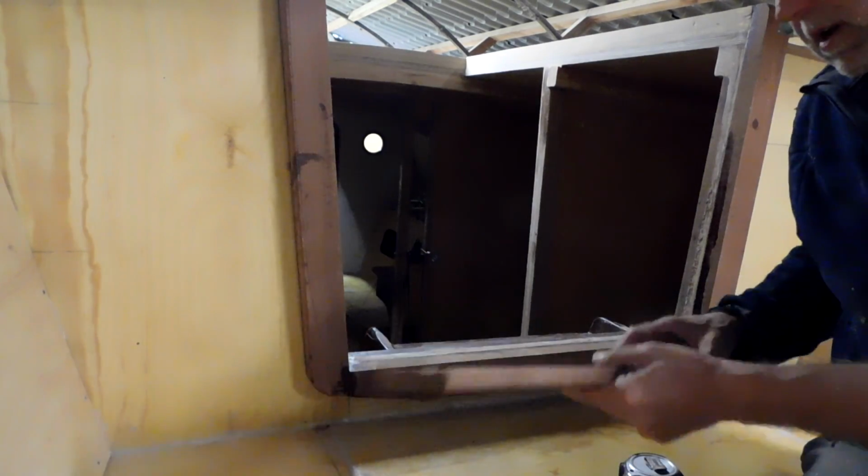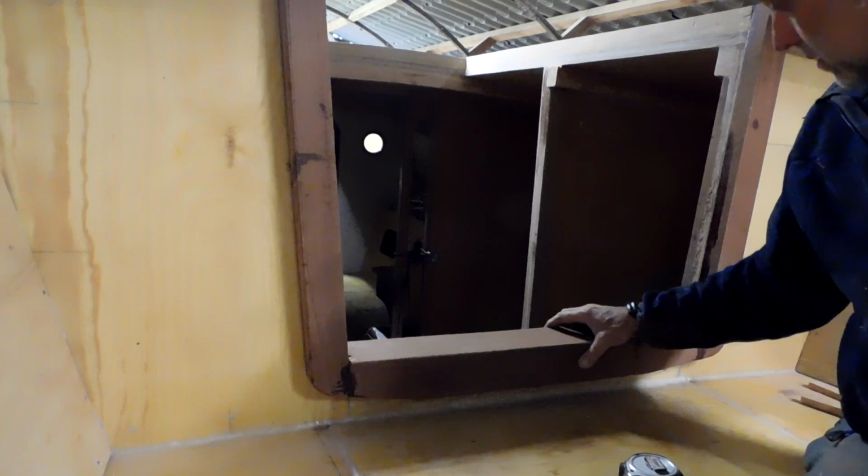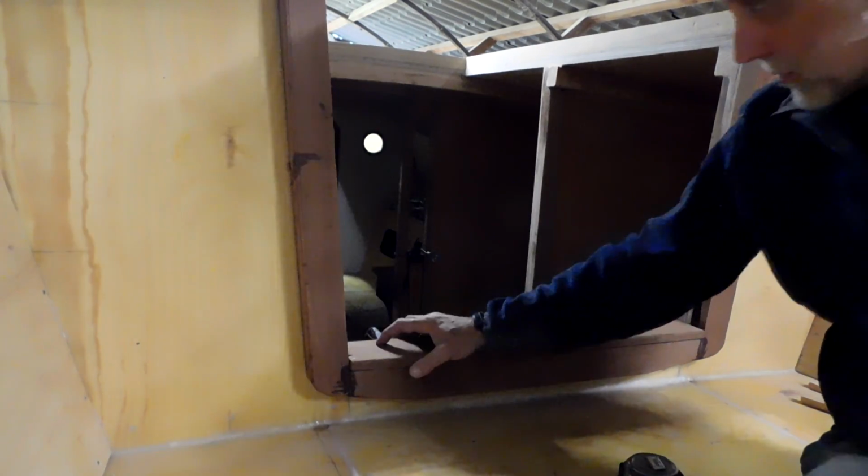Made up these three bits of wood. Line up the entranceway.